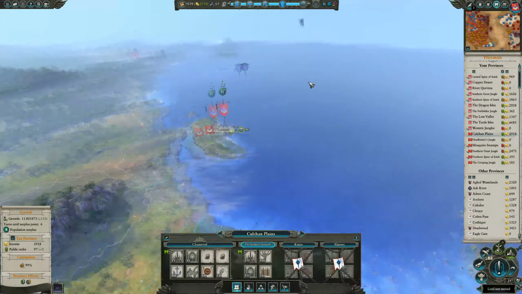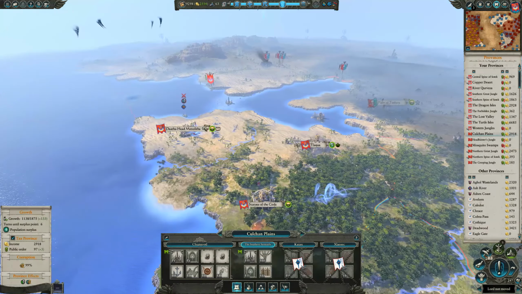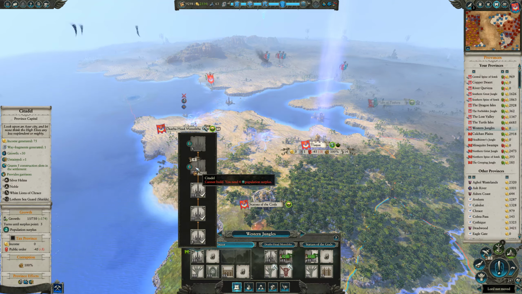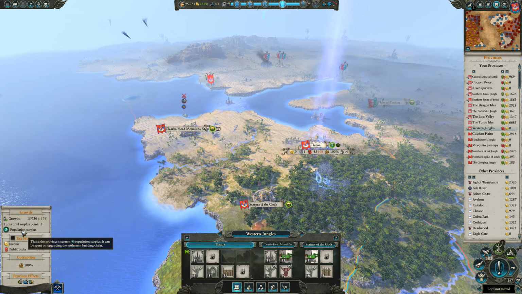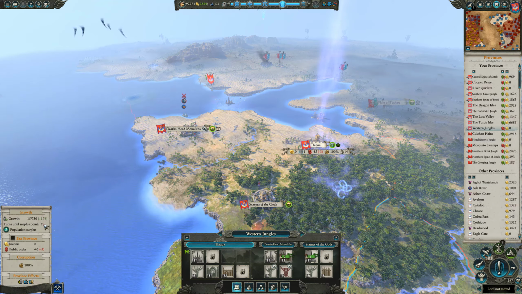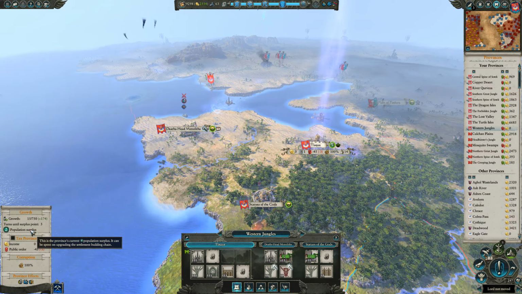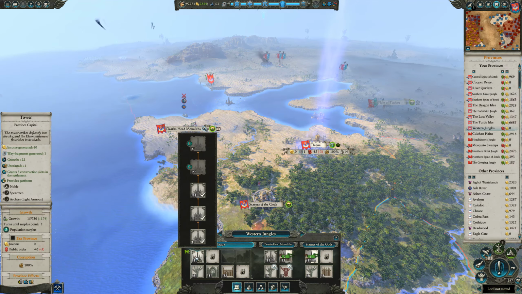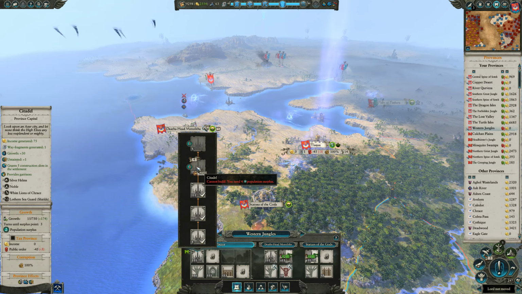If we look at another settlement, or another province I should say, over here, we can see that this town center in the provincial capital is currently only rank 3, and we need 4 population surplus to upgrade it to rank 4. We see that the province itself only has 2 population, and it's going to take 5 more turns until it increases to 3, and then it will probably take 6 or 7 more turns after that before it increases to 4. So overall, it's probably going to take anywhere from 10 to 14 turns before we have the required population to upgrade this town center in the provincial capital.